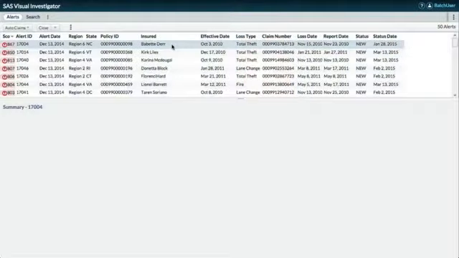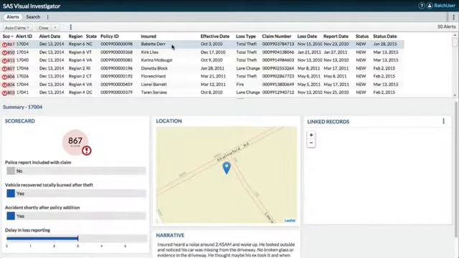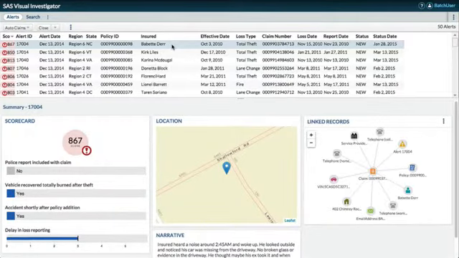So we can see that she filed a claim, that's for sure. But there's other interesting information. If you look at the scorecard at the bottom left of the screen, you can see that she never filed a police report, took several days to report things, and also the car was burned after it was stolen. As an investigator, the thing that's really suspicious to me is that the policy was changed right before the claim took place. So let's look at that in more detail.